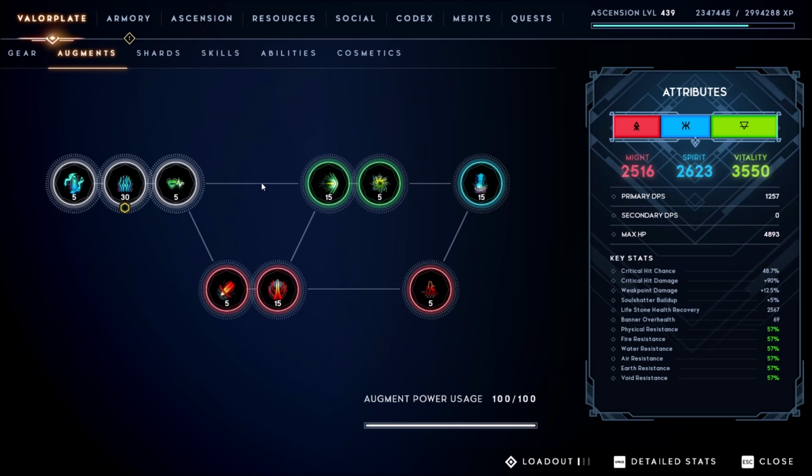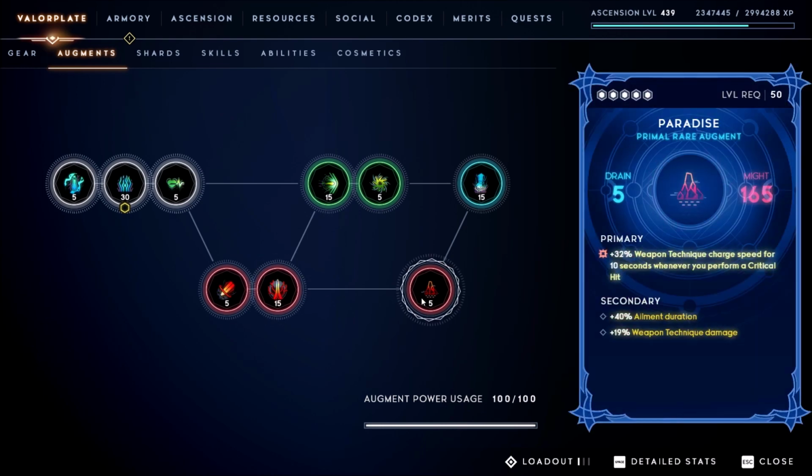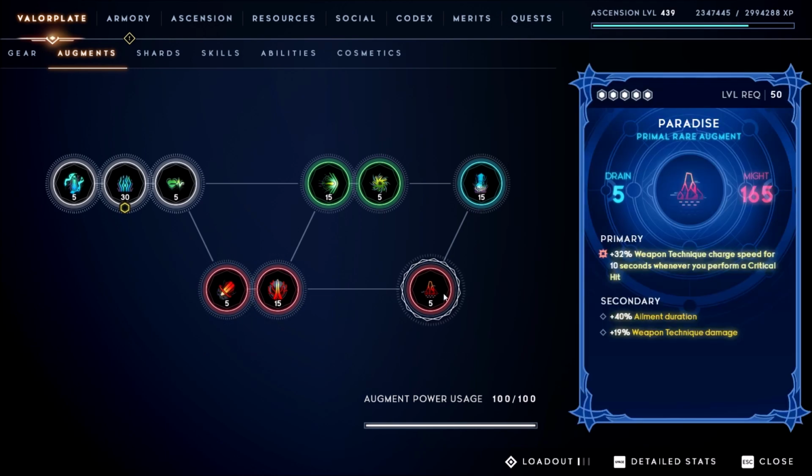Now the augments. For the might augments, I'm using Twilight Bloom in the middle with Paradise and Iron Heart. Paradise helps a lot with your weapon technique charge speed, and this buff actually stacks if you didn't know. So every time you crit, it will give you a 30% charge speed. So if you crit multiple times, it will stack up.